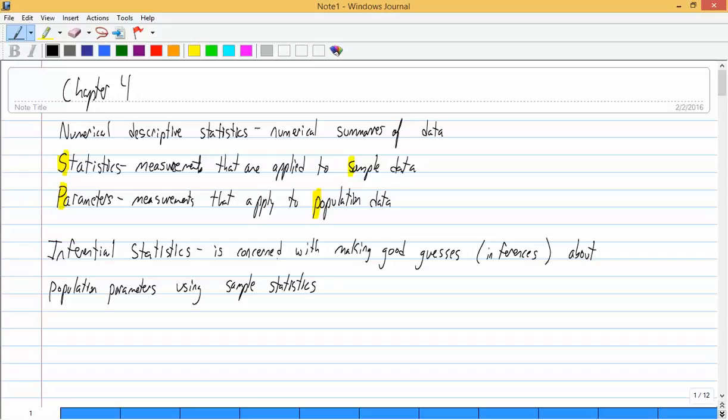So, I mean, just think about what that would mean to a company maybe marketing something. They want to be able to look at a smaller group or a sample, and then from the data that they gather from that sample, they want to be able to make a guess about how that product, or whatever is being distributed to that sample, would be affected over the entire population of where they could sell or use that product. So inferential statistics are very, very important.